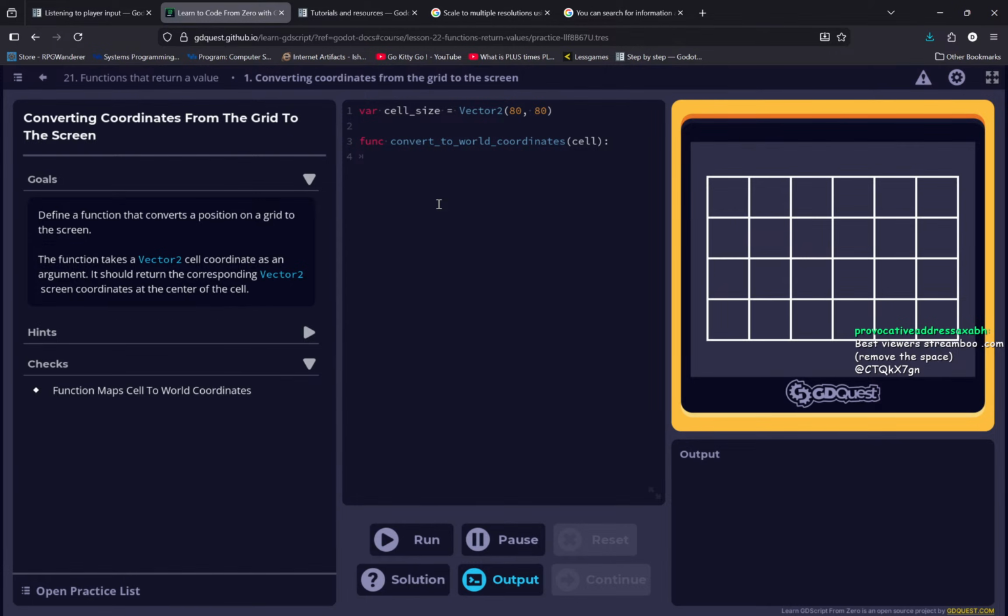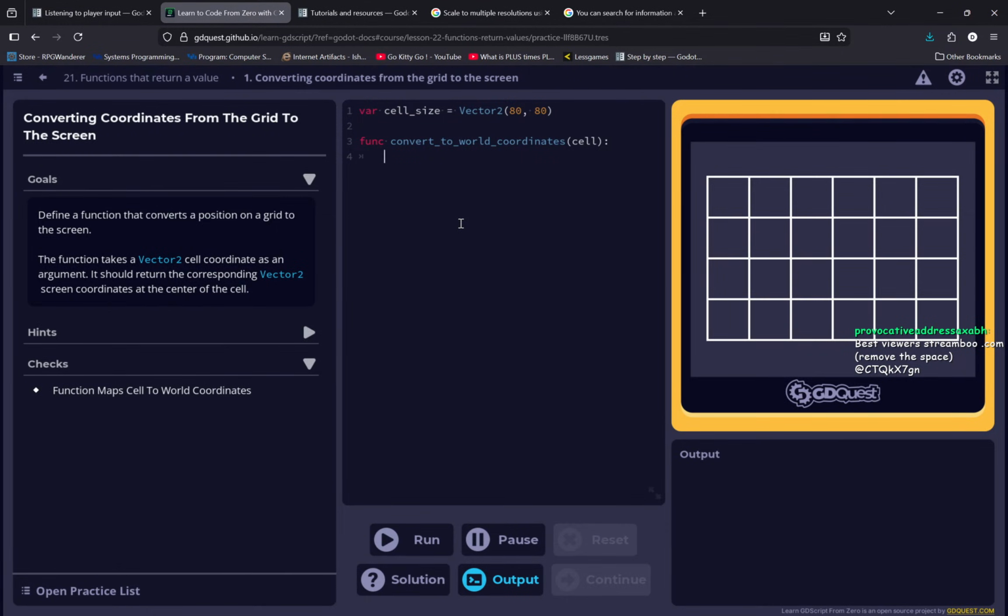Convert world to coordinate cell. Define a function that converts the position on a grid to the screen. The function takes in a vector 2 cell coordinate as an argument, and it should return the corresponding vector 2 screen coordinate at the center of the cell. Okay, cell size is 80 by 80.